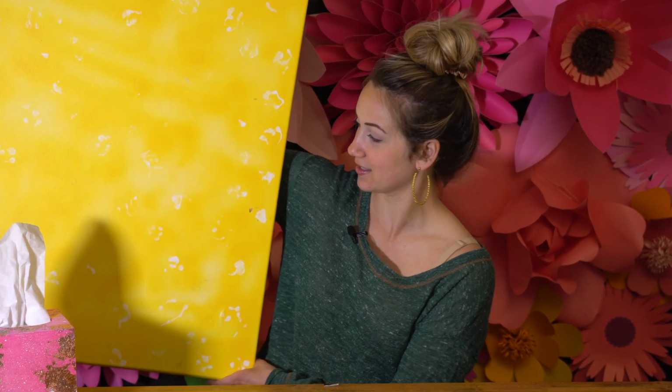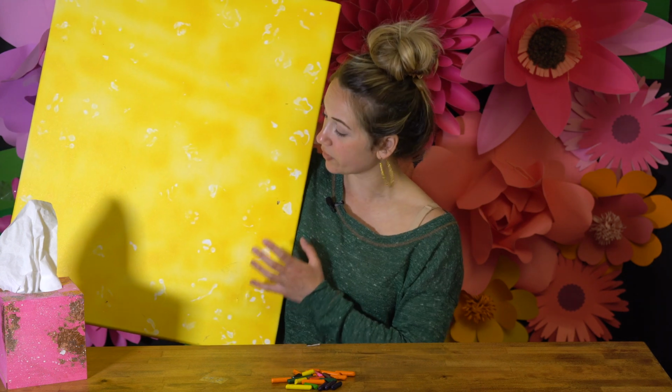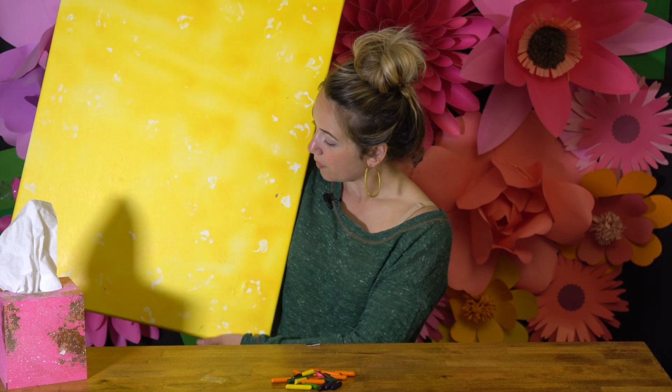Today I'm going to show you how to melt crayons onto canvas. So this canvas is yellow and I used to have those big flowers glued all over it. That's why there's white spots, because I pulled them off. But now I want to reuse it again and we're going to melt crayons on it this time.